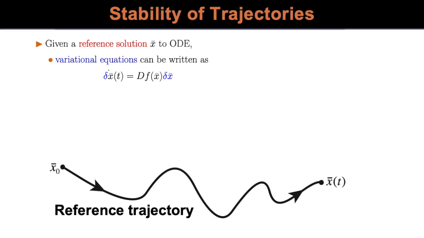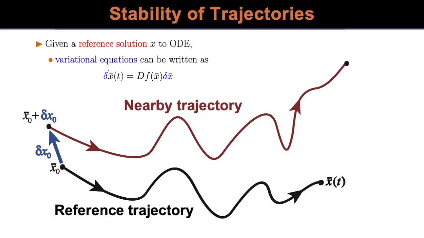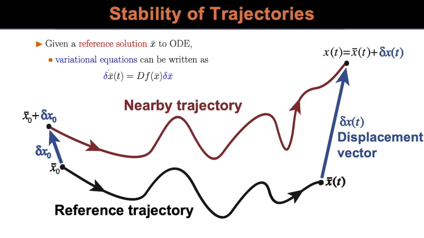Before we talk about periodic orbits, we can talk about just general trajectories. So if we have a reference solution, shown schematically down here, starting at some initial condition x bar naught, if we want to look at what nearby trajectories do, or understand what the linearized dynamics is about this reference trajectory, we conceptualize looking at small displacements or small perturbations. And if we had an initial condition with this initial small vector perturbation, what would happen to that nearby trajectory? How would that displacement vector grow?